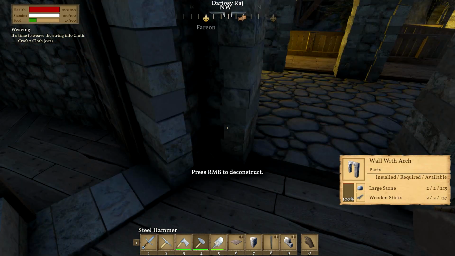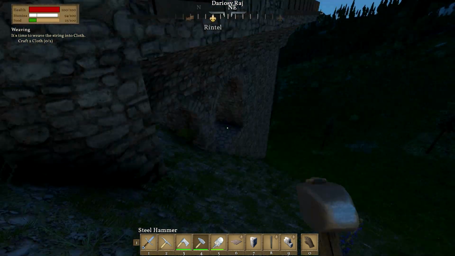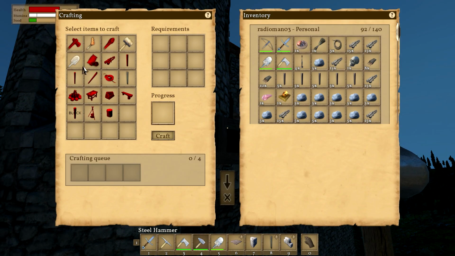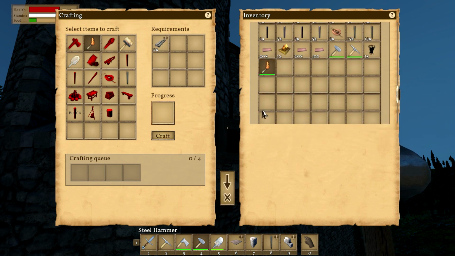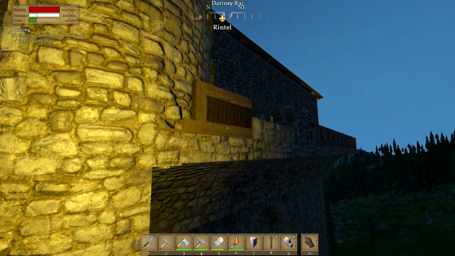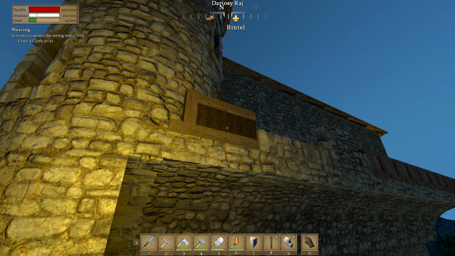Because, yeah, it looks like the planks have got a different look than the actual timber does. You know what I mean? Let's go inventory. Just L. It's definitely got a different look. I like the way it looks, though. Wow, that looks really nice.